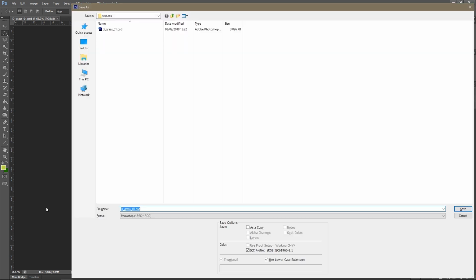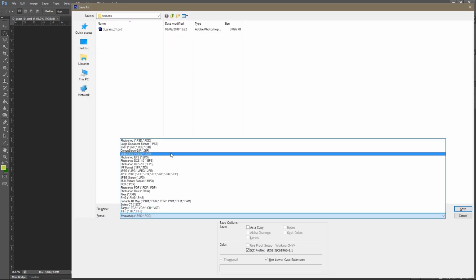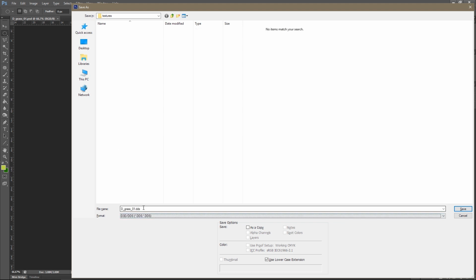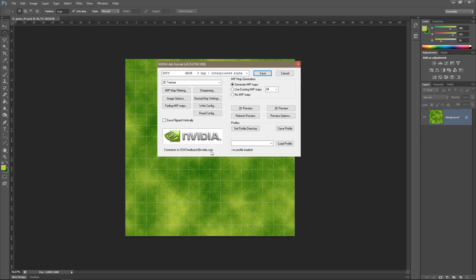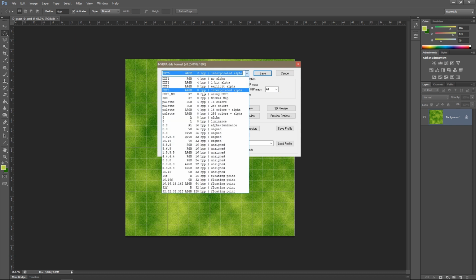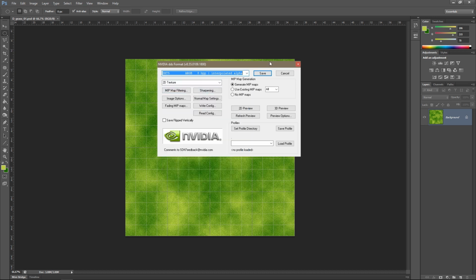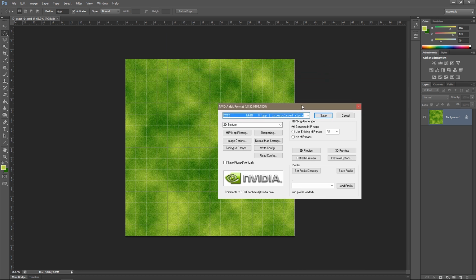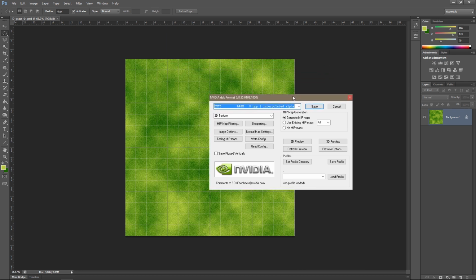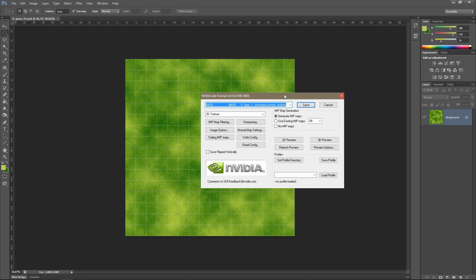Now we're gonna save it again, but this time, since we installed the DDS plugin, we're gonna save it as a .dds. DXT5, because it's the easiest thing to have RGB with alpha. It's gonna automatically make the MIP maps. If you don't know what MIP maps are, you can check it, you will find a video, but you don't need to care right now.